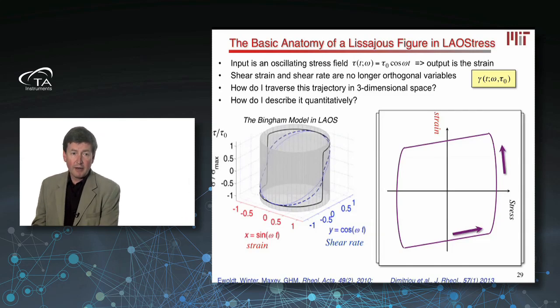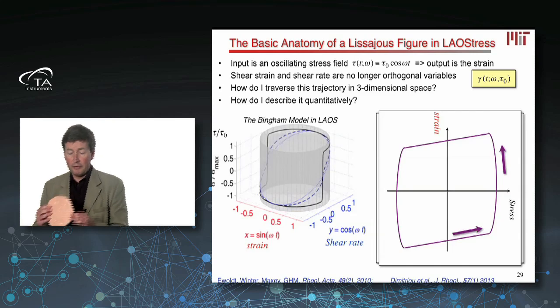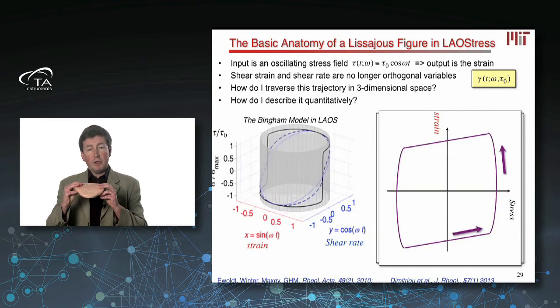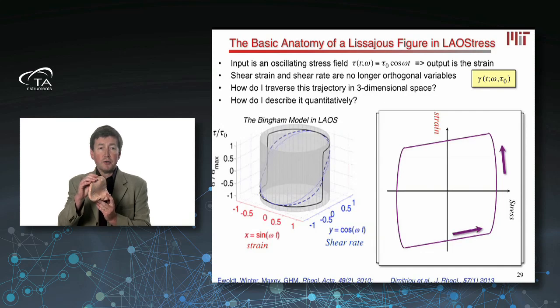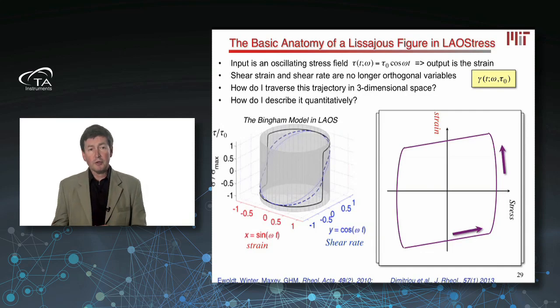And if, again, I come back to our demonstration example, this is a material that we can think of as having a yield stress. And at low stresses, it looks like a solid. If I put a large enough stress in it, then the material becomes something much more like a step function or a chair like this. And so the shape that you see depends on whether you're looking at it side-on or face-on. Does it look more like a rectangle, or more like a chair from side-on? And again, remember, it's basically three-dimensional projections shown in a two-dimensional space.